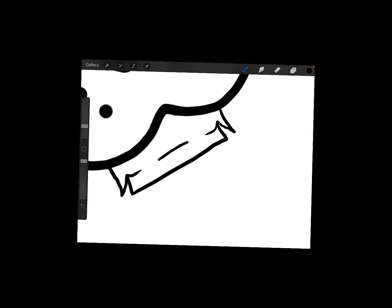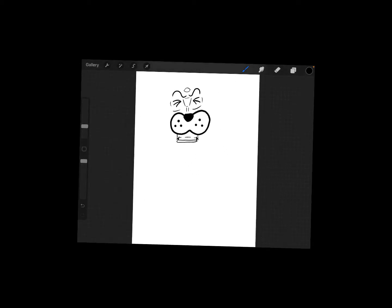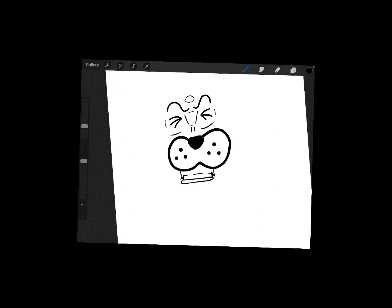There we go. Do a black with that to show the back of his mouth. Like that. There you go. Now, that's the basic shape of the face. Let's go on to the head.